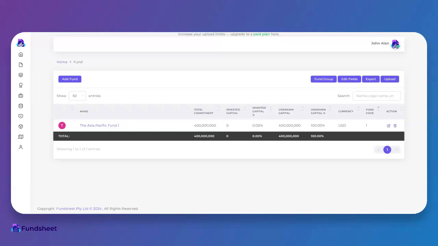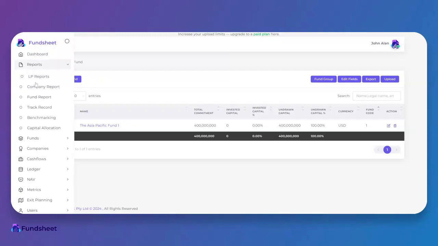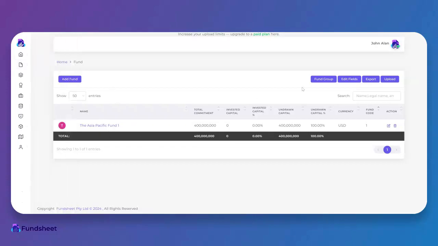In this video, we're going to go through how to add LPs to your fund. This is important for when running reports. You can actually run a fund report by individual LP. The other way it's important is when you're running an LP report in our menu, and you can actually send it out in the system to individual LPs from Fundsheet via a link. You can actually add your LPs with an email in here by vehicle and send out your reports to them.